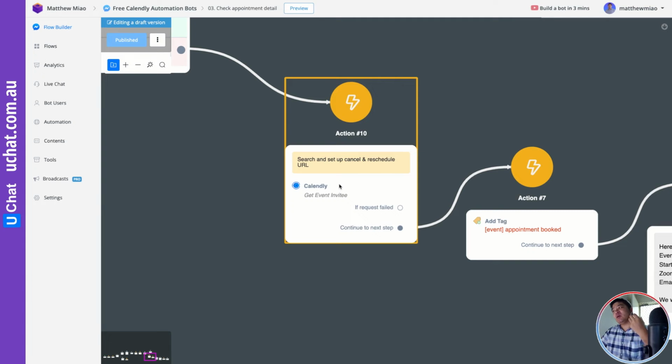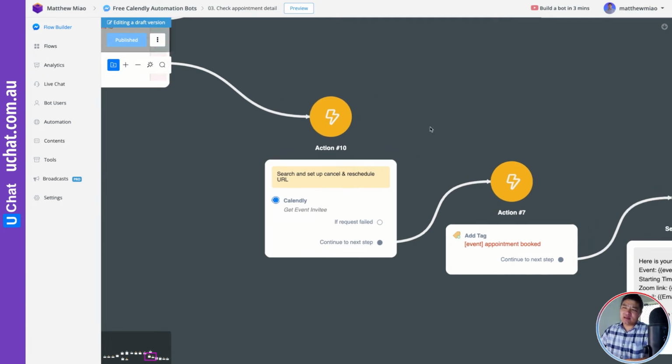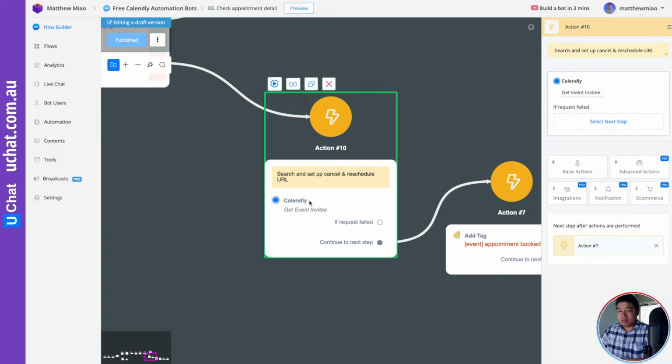Usually that is only one, I think in 99% of cases. But if you find multiple results, then you can do some extra segmentation here. So in the next step, you are going to use Calendly Get Event Invitee.